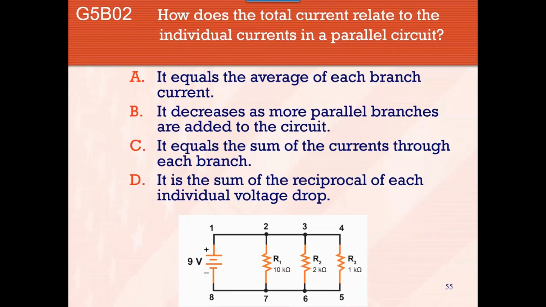And the idea actually is that they will sum up. So if this has 2 milliamps, this has 4 milliamps, this has 6 milliamps, I'm just pulling numbers out of the hat, we would just add those numbers up, and that would give us the total current of all three of those resistors. So what's our answer going to be? The sum of the currents through each branch, and they consider each resistor as being a branch when we have a parallel circuit. It wouldn't matter if there were another 10 resistors out there, that idea would still work the same. We would just sum up the currents through each one of those resistive branches.